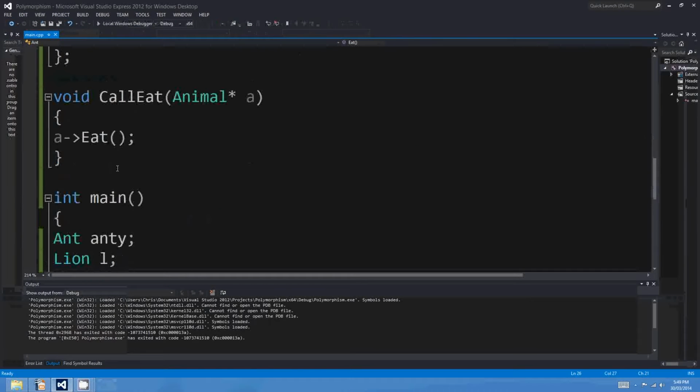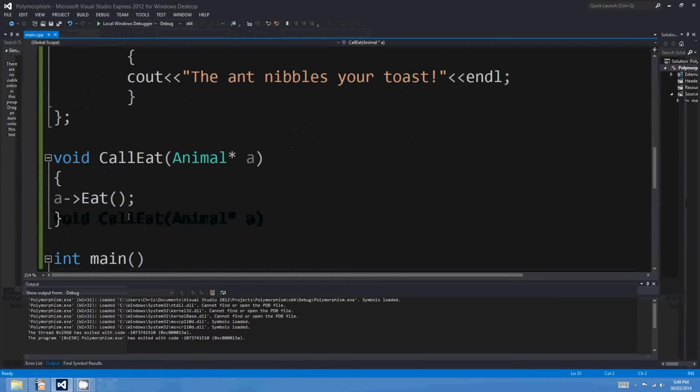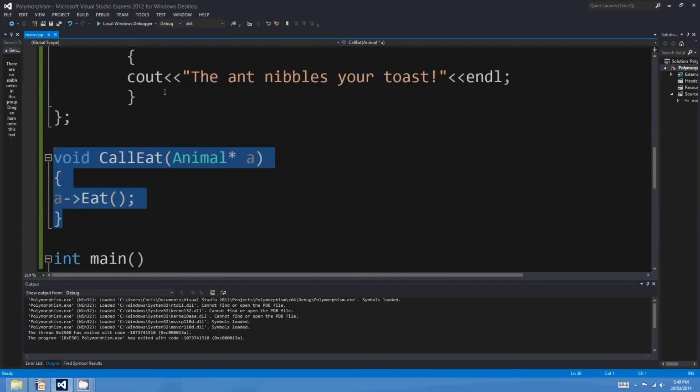But again, what I want to stress is that lions eating wildebeest or ants nibbling your toast, you could easily just type out couts and do that. But the thing is the method that we've used to print those two instructions. We've called two different methods with the same code.